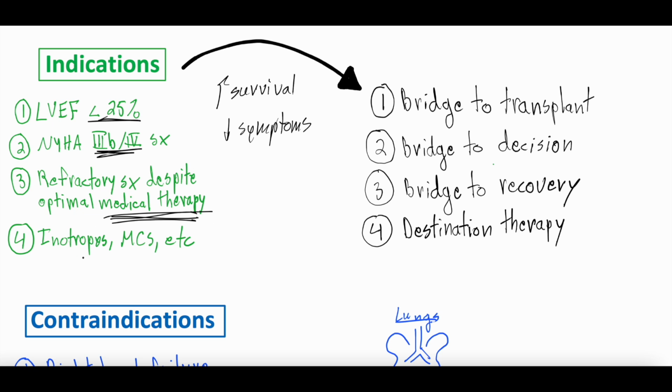And then patients who are really sick, they're on inotropes, which are medications that help the heart squeeze harder, or mechanical circulatory support like an intra-aortic balloon pump. We've done a video on intra-aortic balloon pumps, so definitely check that out if you're interested. So all these patients would qualify. But in addition to that, there has to be something more, right? Because LVADs are a really significant investment. So who benefits most? Well, those with these symptoms, and then also as a decisional tree based on bridging to a certain endpoint, right?